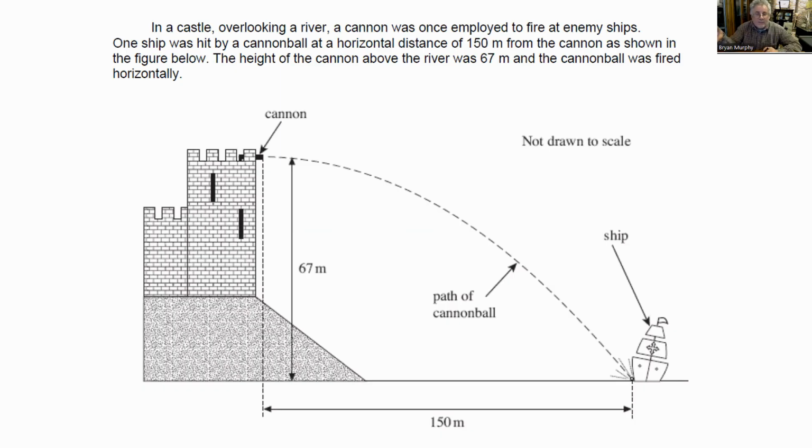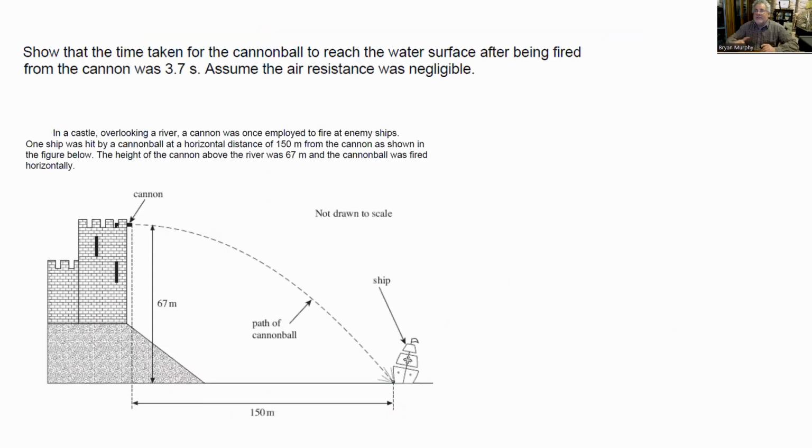I chose this because it goes through what you nearly have to do every single time. So we're going to do this question. Okay, so that's what we've got. They've put the figures on the diagram as well. Now, first thing we have to do is that. Oh, good. Assume air resistance was negligible.